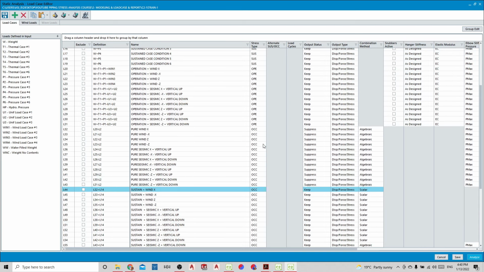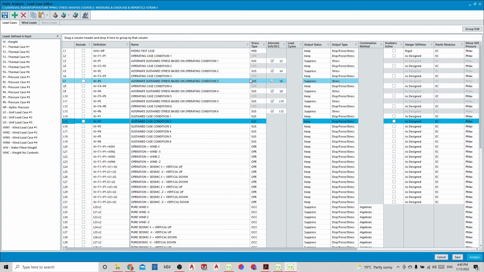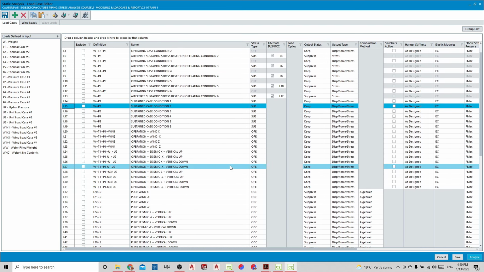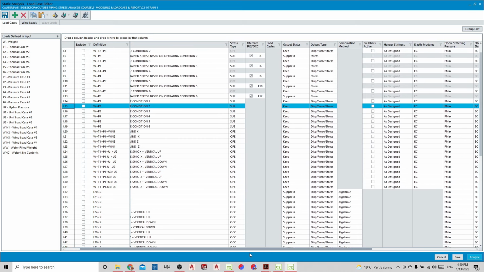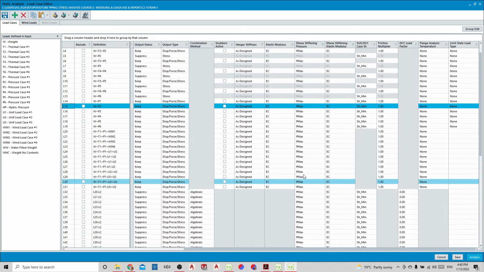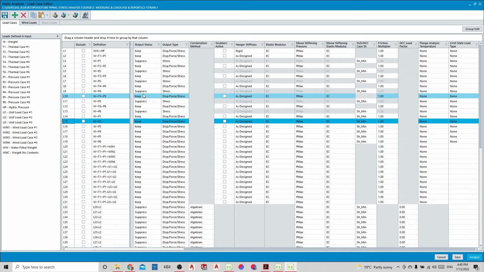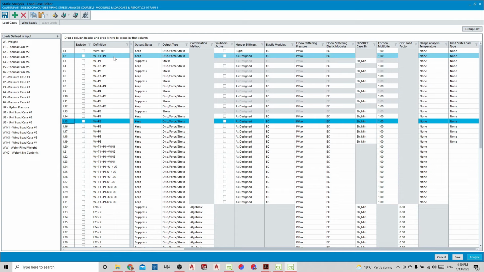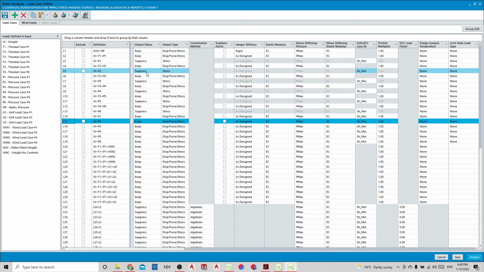Okay, this is the way that we set up our load cases. Let me go further and expand some details in the load editor that you will need. If you remember, while we were doing the model, we ran the ASME B31.3 flange leak check to activate this in the analysis.